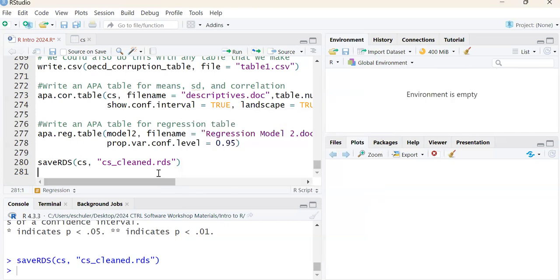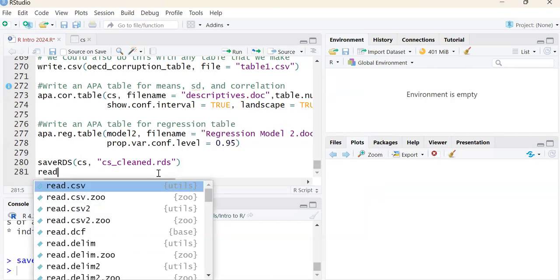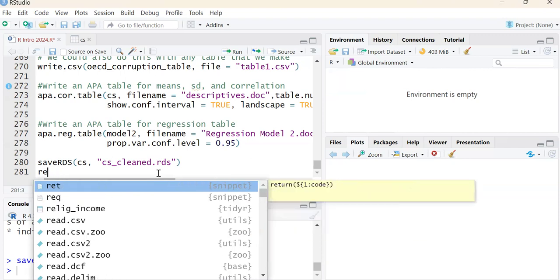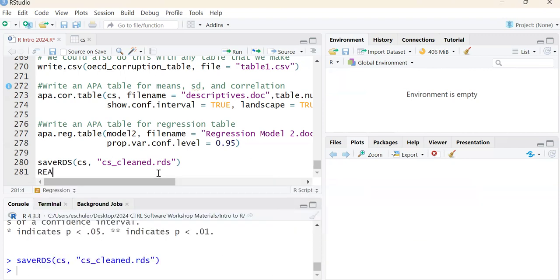And if I wanted to read it back in, I'm trying to do this from memory.